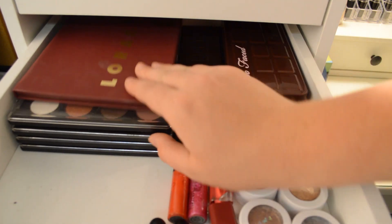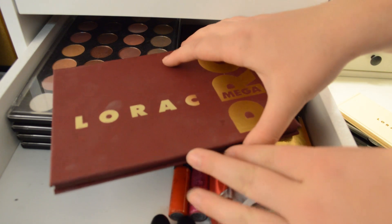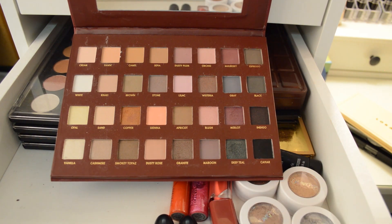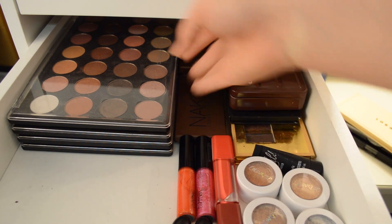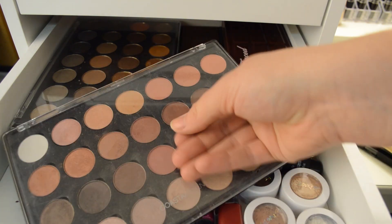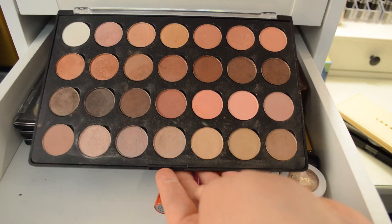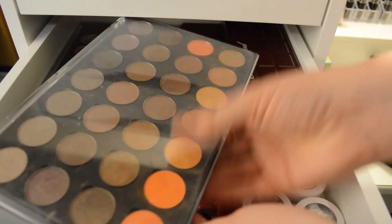At the back, we have more palettes. This is the Lorac Mega Pro palette — this one's also fake. I don't like this one as much because all of the shades are completely washed out; Granite and Deep Teal are the only redeemable shades. Right here we have four of the Coastal Scents Build Your Own Hot Pot palettes, kept in color order. I started with white, then this is the pink palette — I love this palette; if you want to see swatches, check out my Pinterest linked below. Then I have my neutrals and my orange palette.